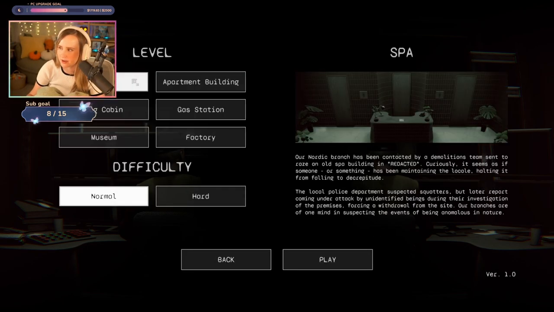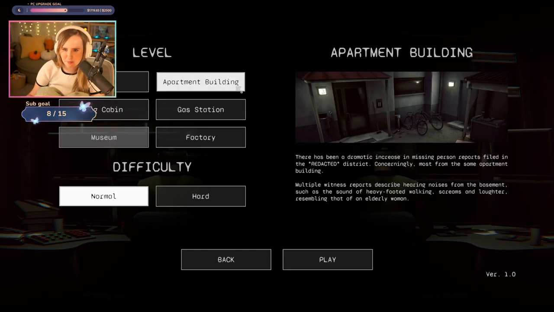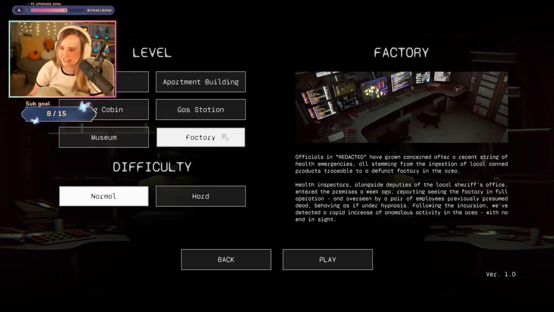Okay, there's spa. I know y'all can't see that. Spa. We just did log cabin. Museum. Apartment building. Oh my god. Gas station? Or factory? Kyliee for ants. I wanted to make it small so you can see it. Fairy Kyliee. Here, y'all choose.